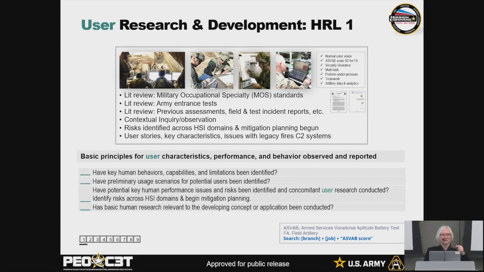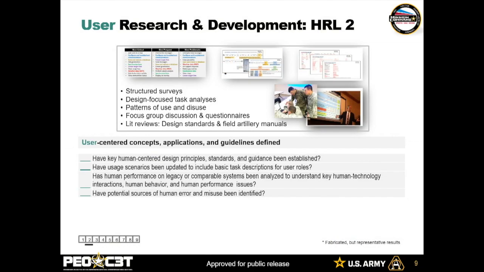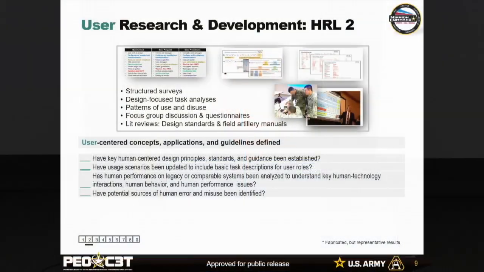HRL2, here too, user research and development. Yes? You said you looked at the ASVAB scores. Does that affect the users that you look at? Because I assume if they scored low, you didn't use them. They all had to meet the scores or they wouldn't be in the job. Okay. That makes sense. Yeah. But it does tell you kind of where they fall out. I mean, if they're getting a 93 or a 96 and the average score would be a 50, you know they're in the top. And in fact, for their scores, they're in the top 20% to be field artillery men, women. All right.